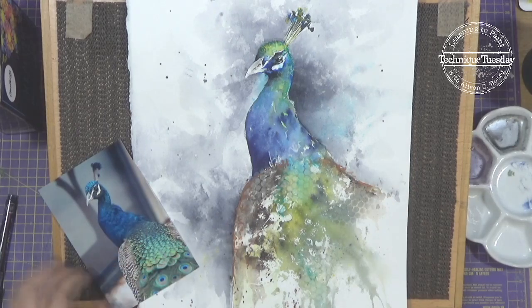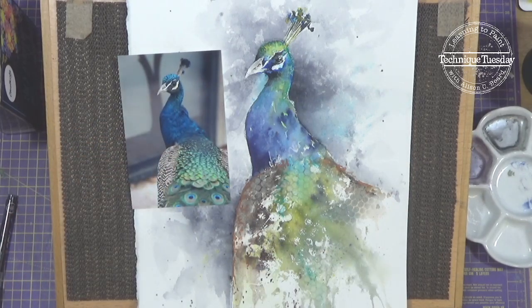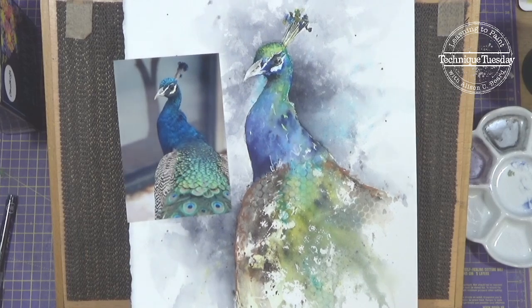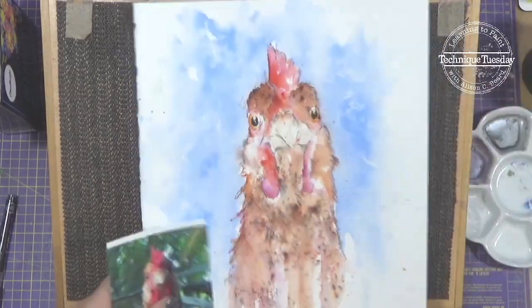Sometimes I have to come away from a demonstration knowing that I've got those few little last tweaks to do, but in a bit of calm and quiet, I can share them with you and get them done at the same time. So let's put the peacock to one side and bring the gorgeous Dora into shot.